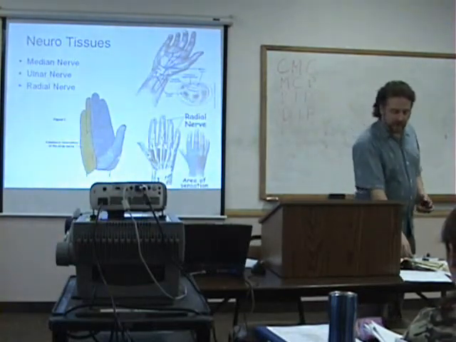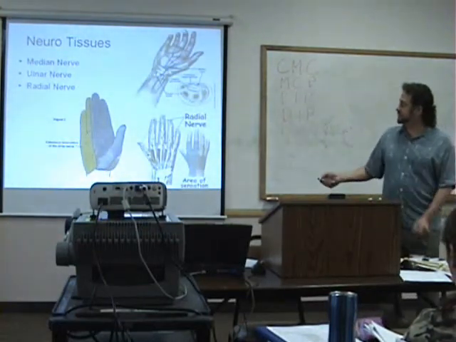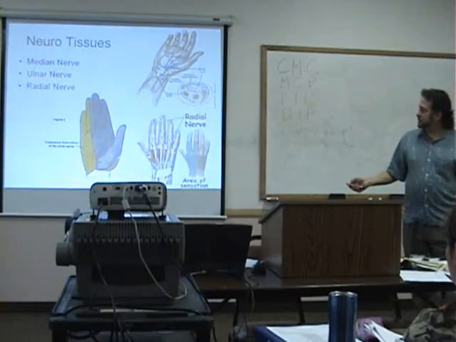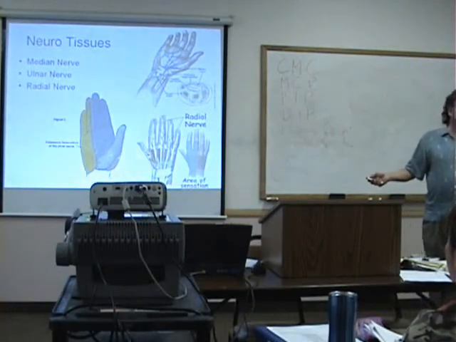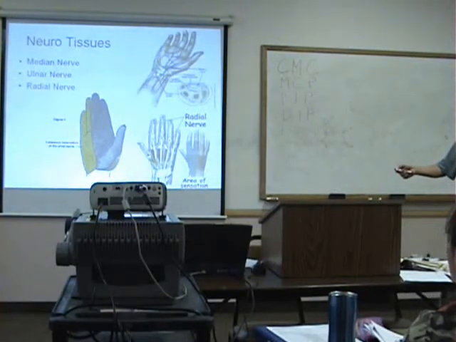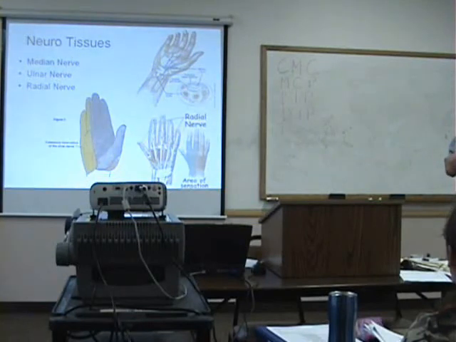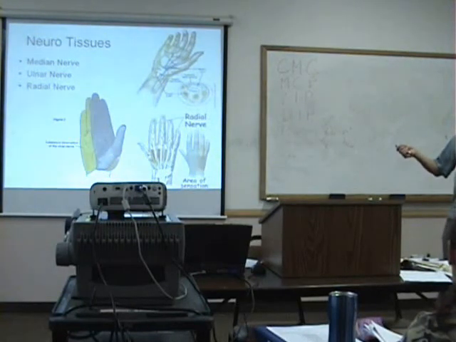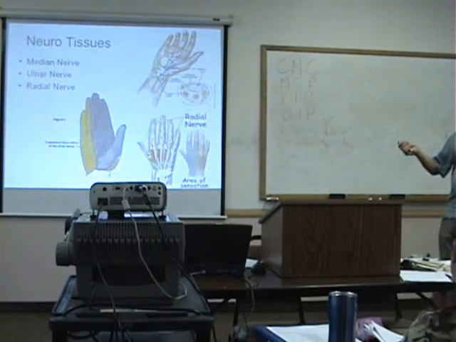All right, so now we come back again to the nerve tissue. So what nerve is this distribution? And what's this one? And then we get radial here. So again, most of the time they'll talk about beyond the PIP joint, the second and third finger being the median nerve on the back side, whereas radial just goes into here. And there you see the median nerve as it goes through the carpal tunnel, and there's the distribution of the median nerve.